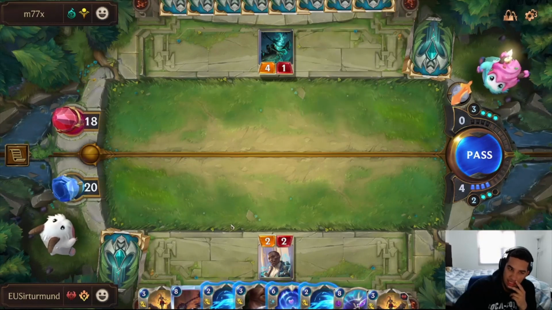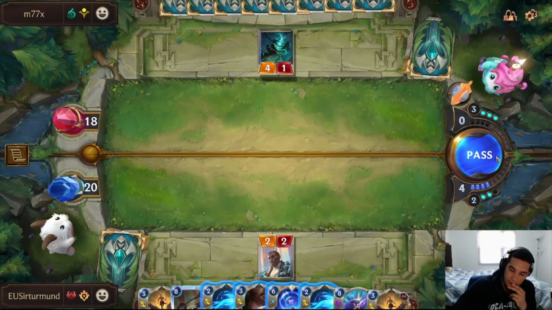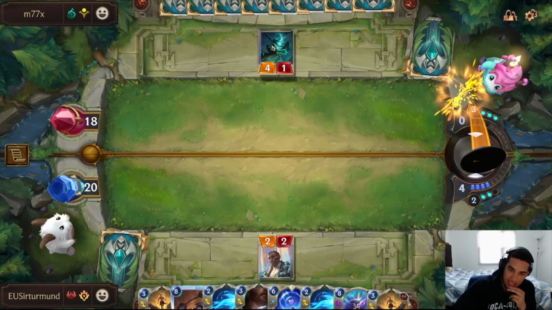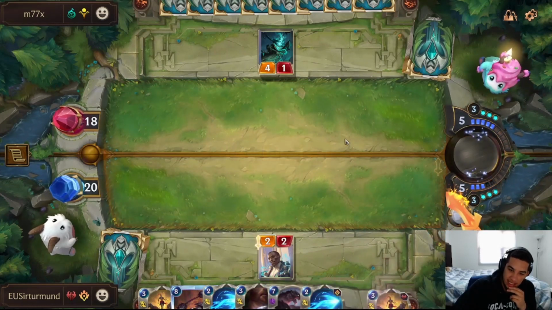What if we just kill this now and just push 2 damage? How does that make any sense at all? I don't think it does. I think I'm gonna have to just pass. I do like the idea.